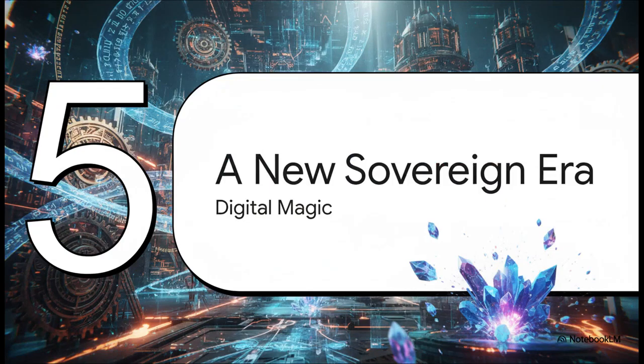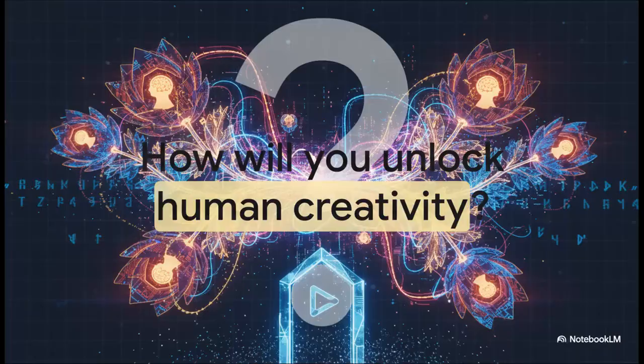Section 5. A new sovereign era. We are truly crossing the threshold into a time of pure digital magic. Just imagine how you will use these nested elastic models to unlock your unlimited human creativity in this new era. Describing complex systems in plain, simple English gives us the incredible power to build our own sovereign future. Mastering these beautiful artifacts is the key to entirely new worlds.